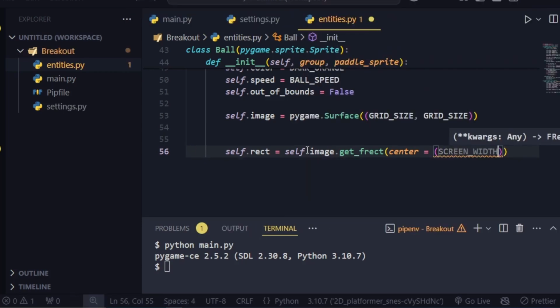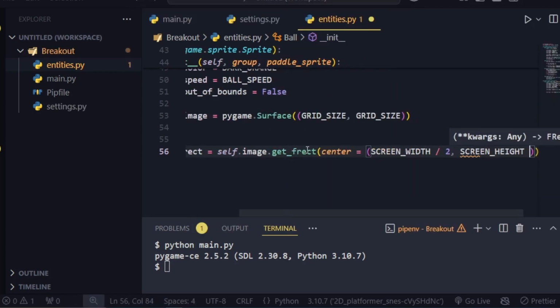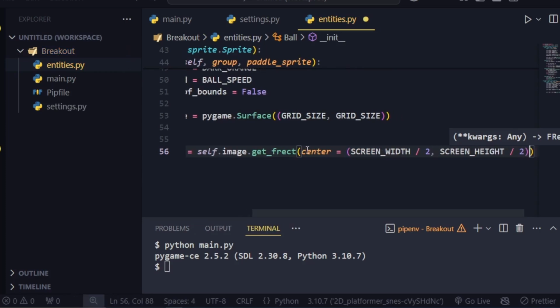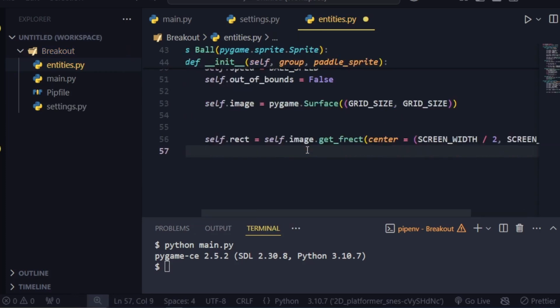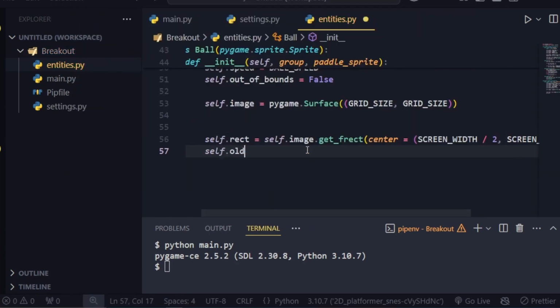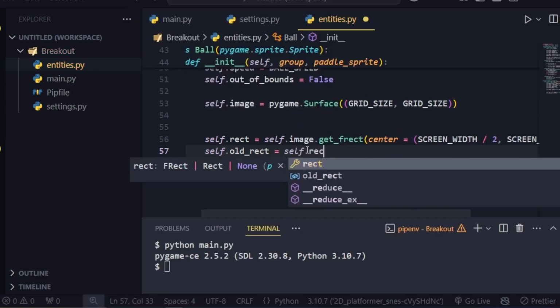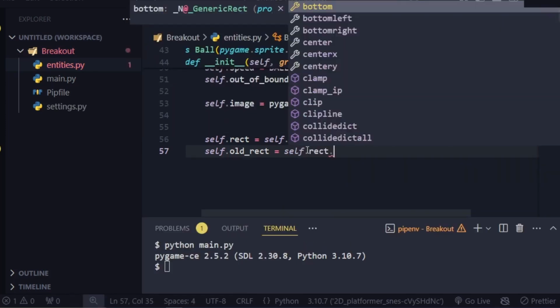So the screen width divided by 2 for the X position, and for the Y position, we'll do screen height divided by 2. For collision later with the paddle, we'll set an old rectangle for the ball to store the previous position of the ball.